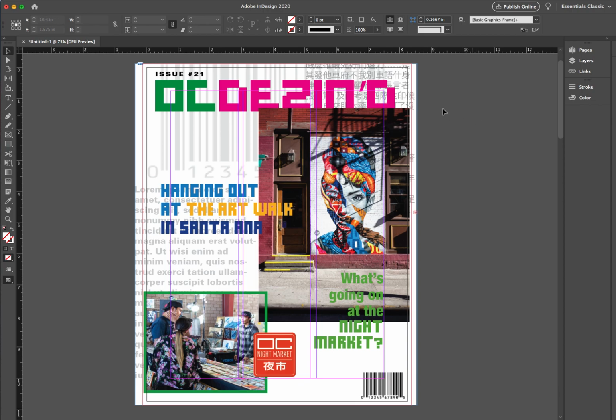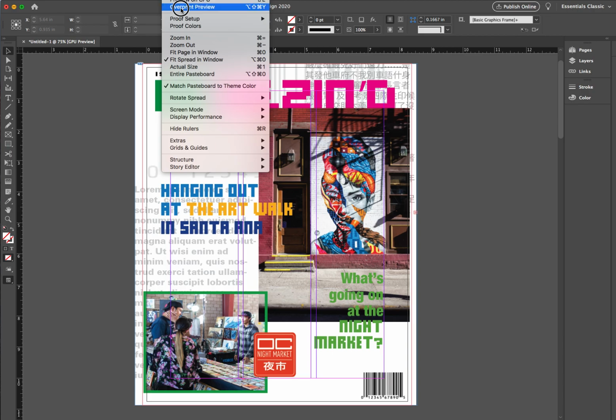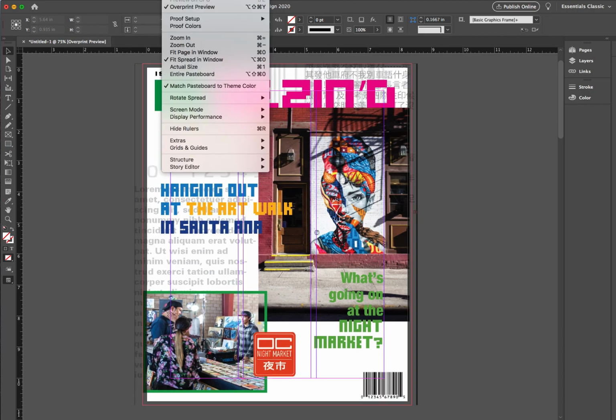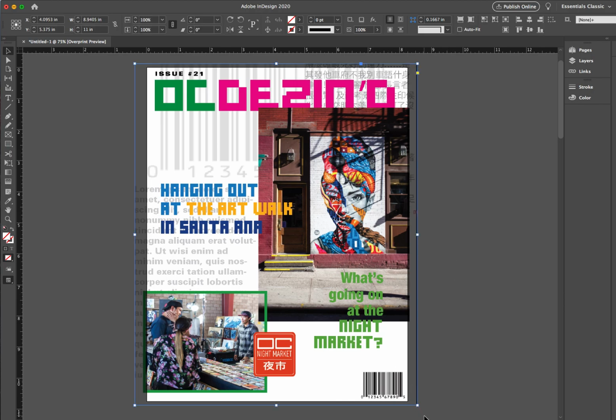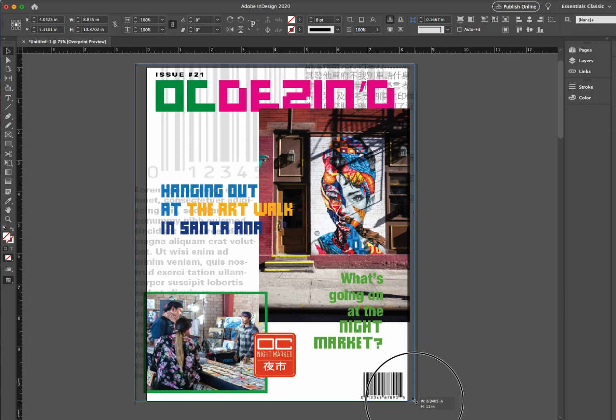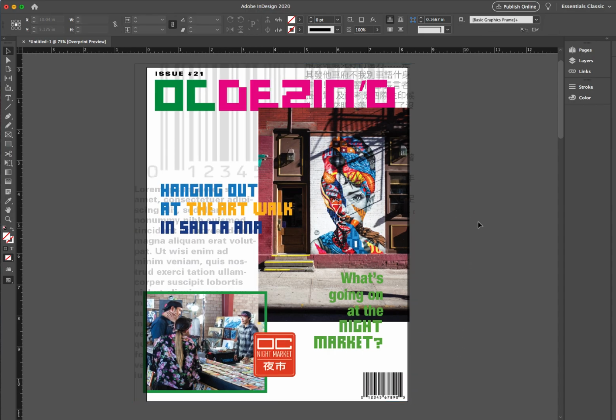So just to give you a look of what this looks like right now, let's go to Overview Preview, and let's click over here to Normal. Sorry, I want to take off the guides. There we go. That's what it'll look like. So you see, I gotta fix it's too close to the edge. Okay, my bad. So, okay, I'll need to fix that. Anyway, this is what it looks like.